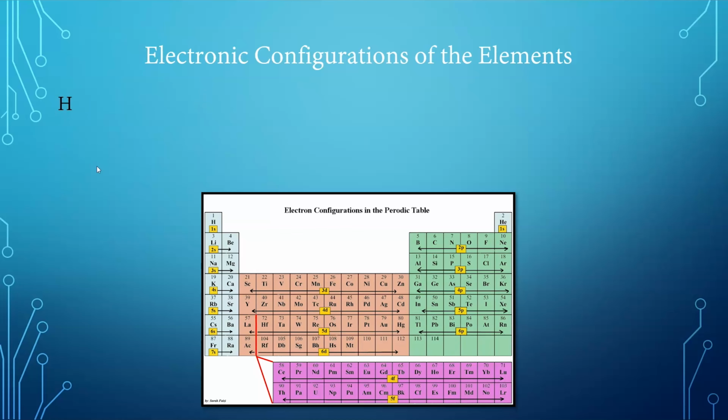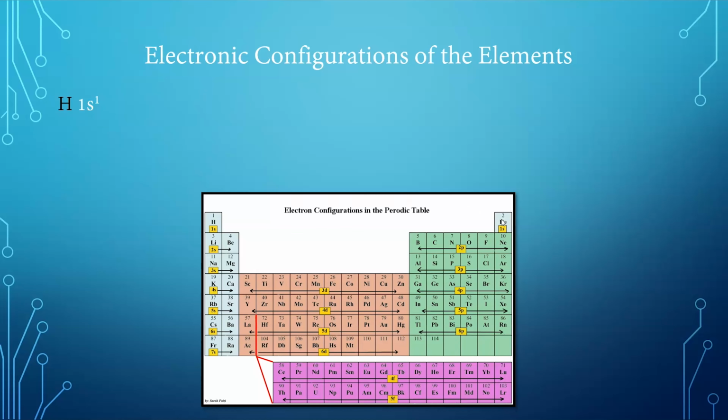With hydrogen. You can see that hydrogen is in the 1s block of the periodic table, which means, of course, we're going to be starting by filling the 1s subshell. Hydrogen has only one electron, so its electronic configuration is simply 1s1. The first one tells us it's energy level 1. The s says we're filling subshell s, and the superscripted 1 tells us there is one electron. So one electron in the s subshell of energy level number 1. That's where our hydrogen's electron is found.